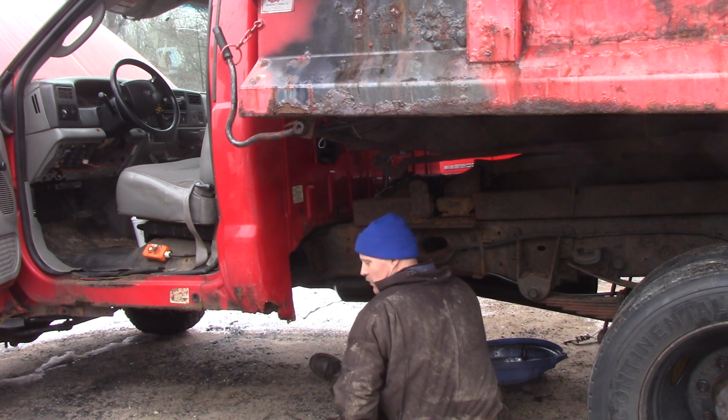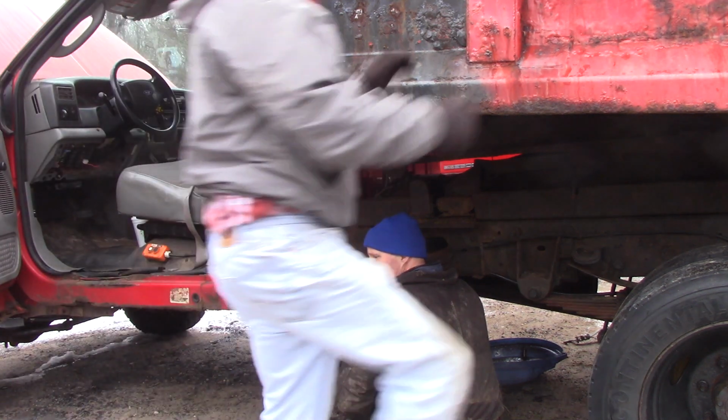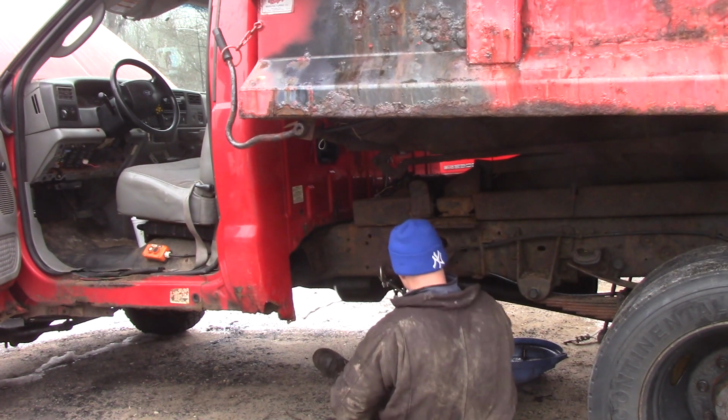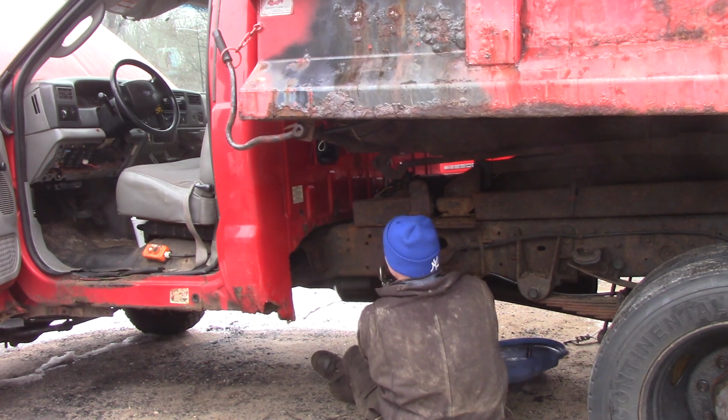Don't attempt this without the top. How much do you weigh? 160. Go up and stand on the front of that nose. There's a couple windows. No, here, not there. Oh, is that how you get in? Yeah, I'm not in my box there. Just gotta jump up and down.